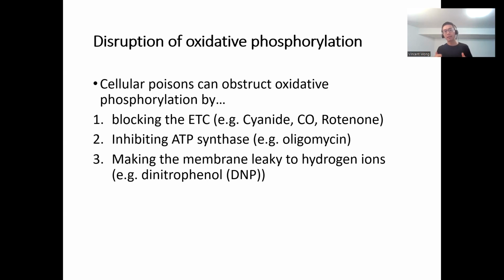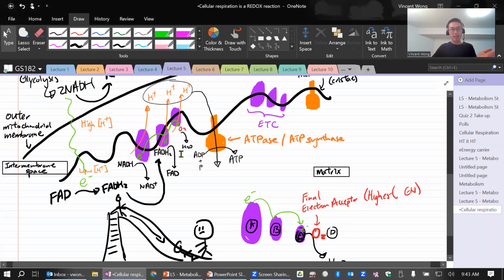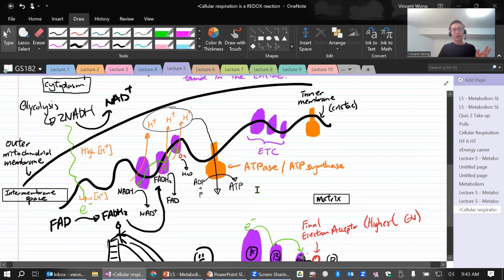Number three, you can make the membrane leaky. That's the cristae, right? Let me show you the picture again. The whole process relies on the fact that we have a barrier, so that we want the H+ to go through the turbine only and not anywhere else. But if you make the membrane all leaky, don't do this to your diagram, but if you put a hole here, a hole here, a hole here, then the H+ will just leak through the holes. They don't have to go through the turbine. They would just leak right through. So you destroy the gradient, and you're not going to be able to make ATP.